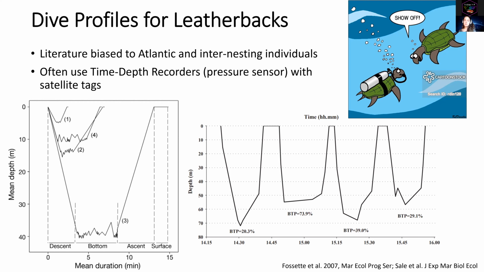So, people have done this for leatherback turtles, but again, it's been kind of clunky. A lot of times people have used descriptive data of dive parameters, like summarizing maximum depth and dive duration for dives, or they've gone through Euclidean clustering methods to try to classify dive profiles in time. They're also generally biased to Atlantic populations. No one's really done this for this particular population, the Eastern Pacific population that I'm looking at. And they also tend to be biased to internesting individuals.